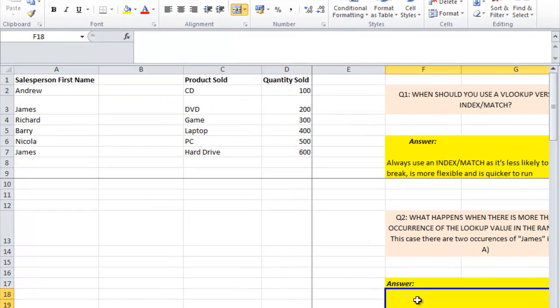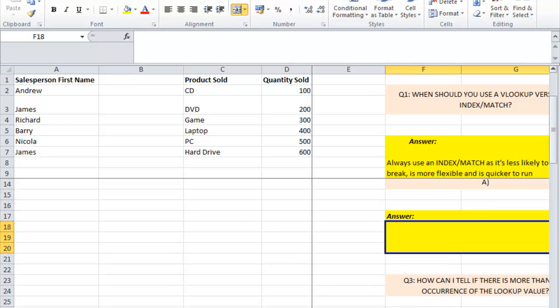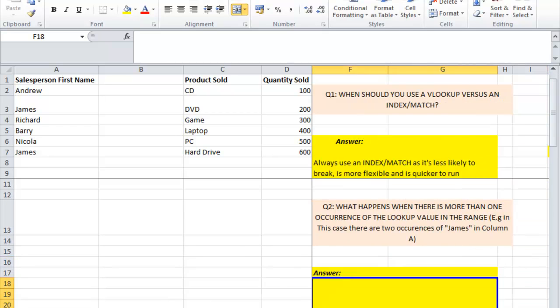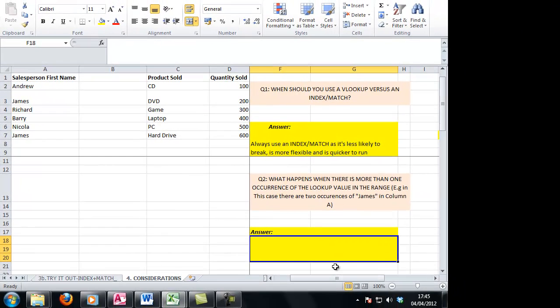So even though there is an occurrence of James on row 7, it's always given us the value on row 3 because that's the first occurrence. And that's the case for both VLOOKUP and MATCH. So we'll just type in there: both MATCH and VLOOKUP will only return the first instance.